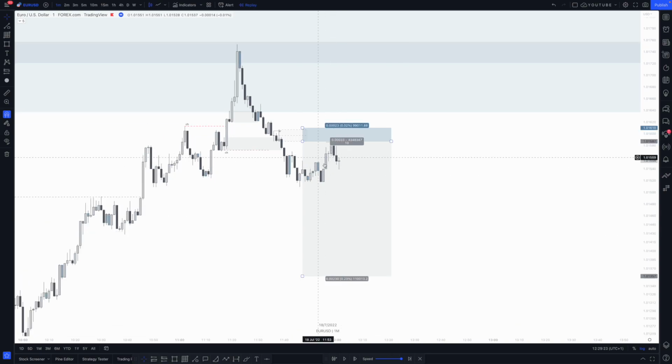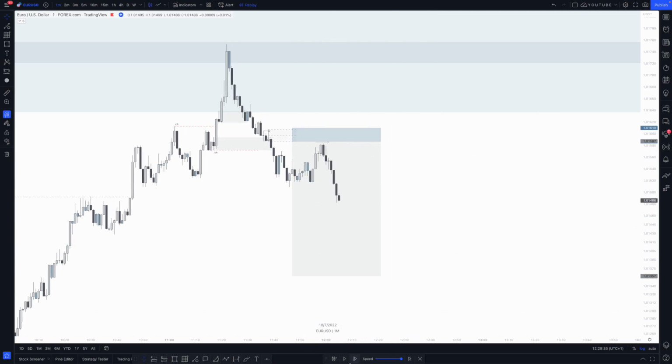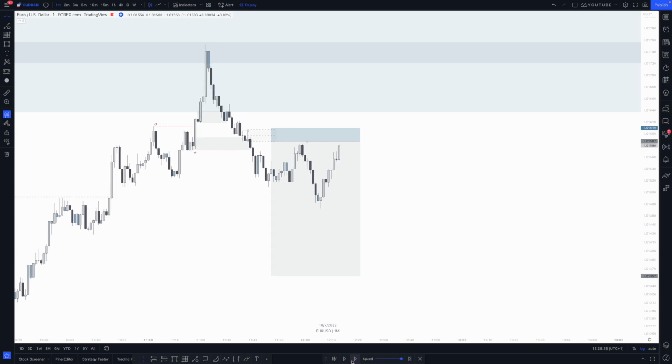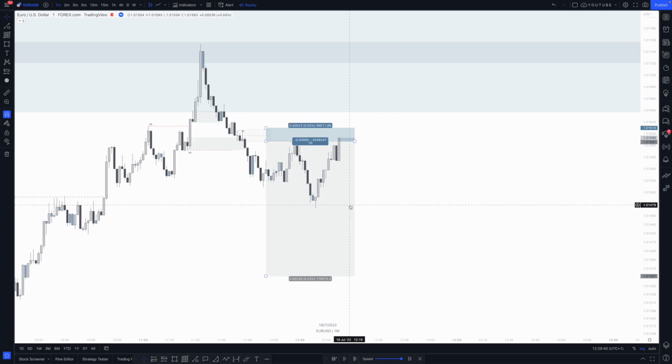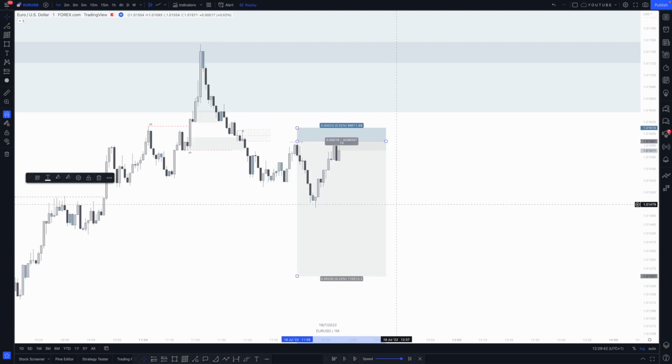So all this has done here is enticed early sellers into the market, and what we are looking for is for the early sellers to get taken out, for our position to be tagged in, and for price to move away. So let's see what happens right here. So we come down further, and then what you'll see is we come up, we do get tagged in to the position right there.